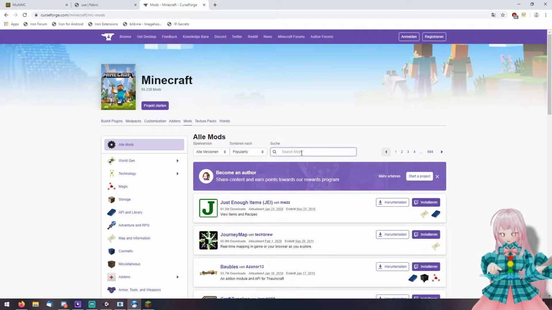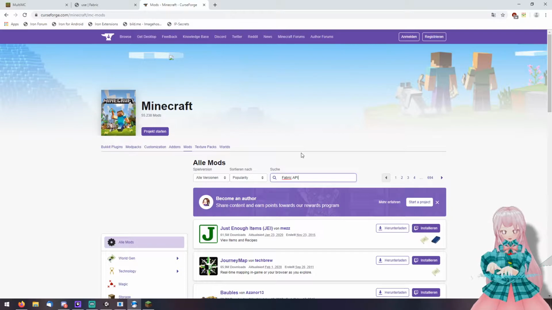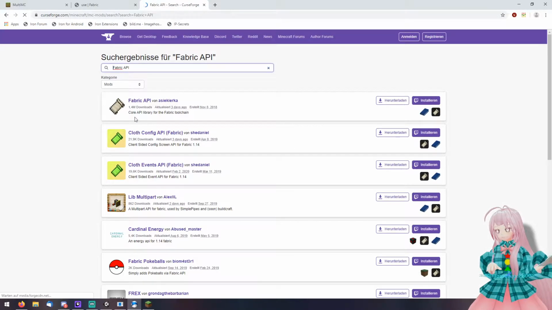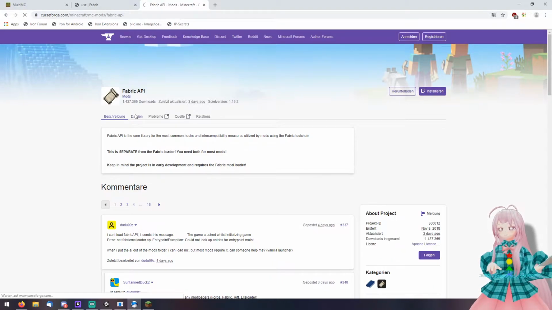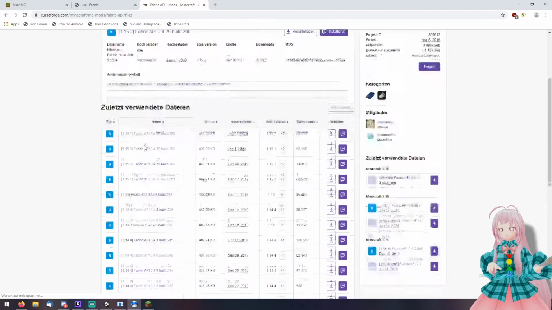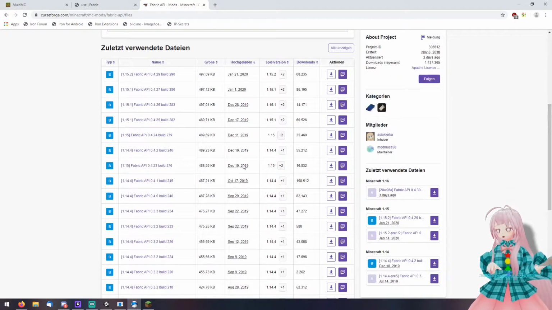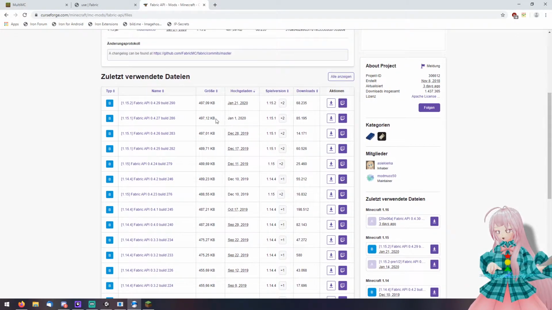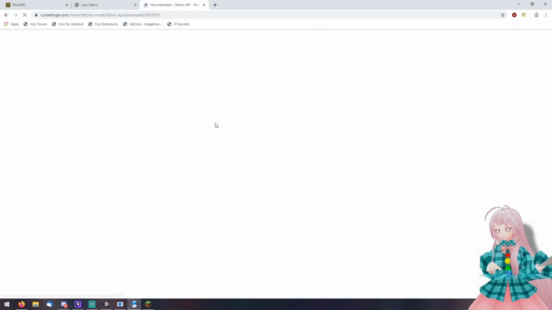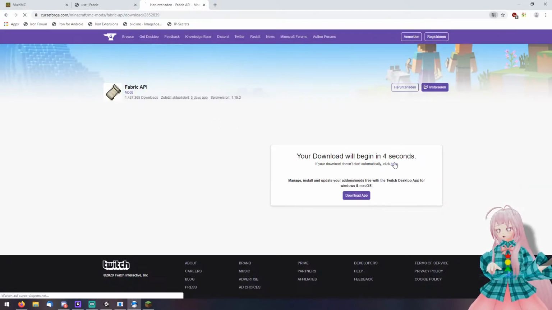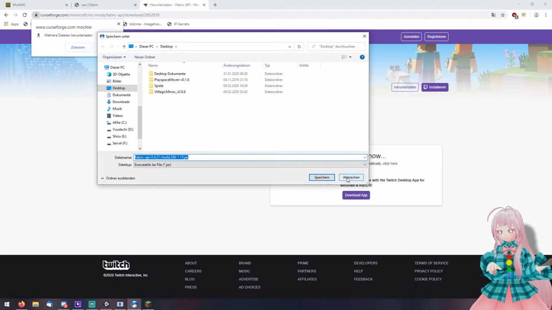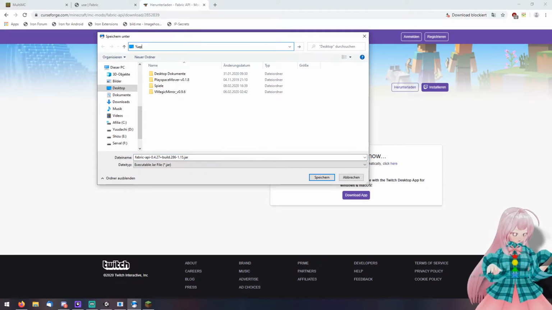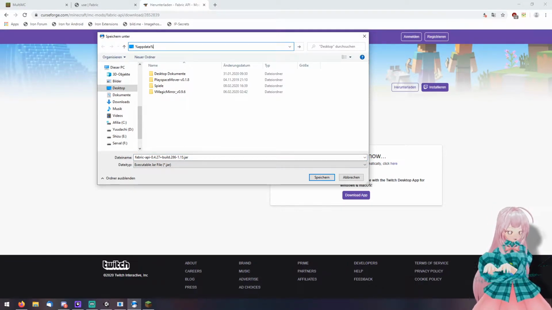I will link the correct link in the description, don't worry about it. We need the 1.15.1 version, this one here. I don't know why it's showing 1.15.2. Whatever, let's just say it's the correct version.